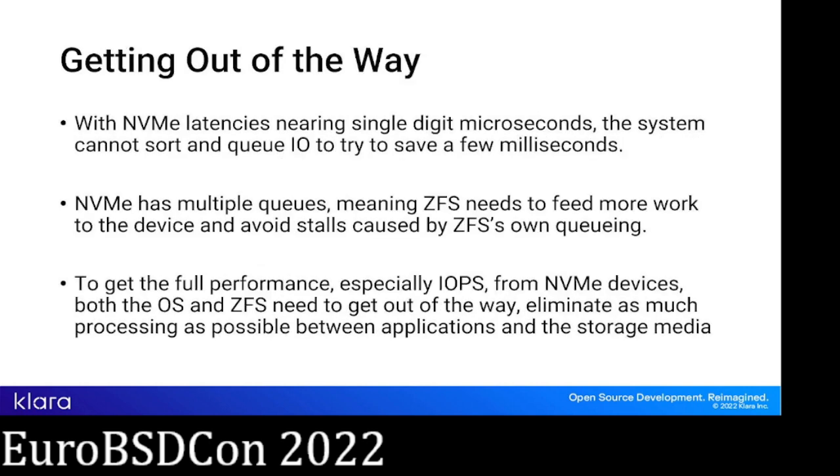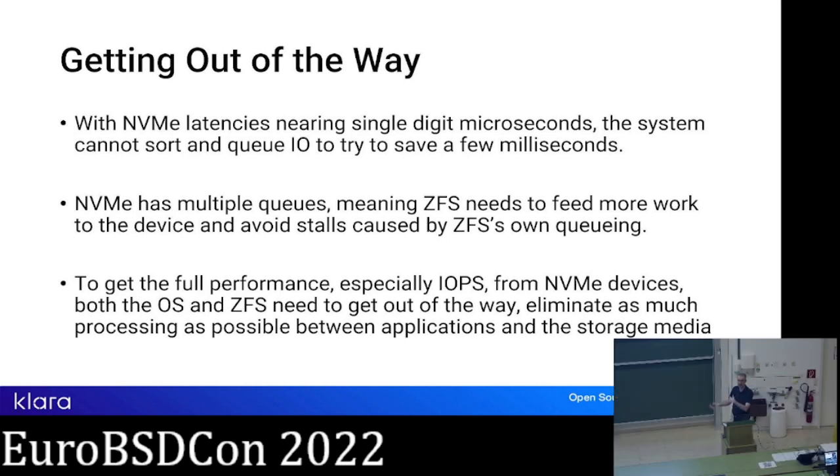So we want to get the CPU more out of the way of a lot of these operations. As the latency keeps going down, the trade-off for spending time massaging the work before we do it inverts on us, and it gets more and more expensive to try to help, and instead just throwing the work as fast as we can at the NVMe might be the right answer.